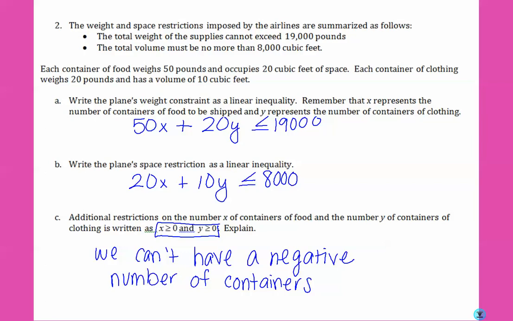All right, we're going to have to graph these, but before we can do that and label our graph, we're going to have to figure out the x and y intercepts for both of these equations that we already wrote. So how do we find the x and y intercepts? Okay. The cover up and then divide. So 50x equals 19,000 and 20y equals 19,000. What's that going to make our x-intercept and our y-intercept?